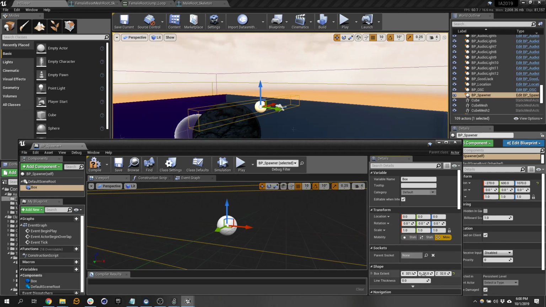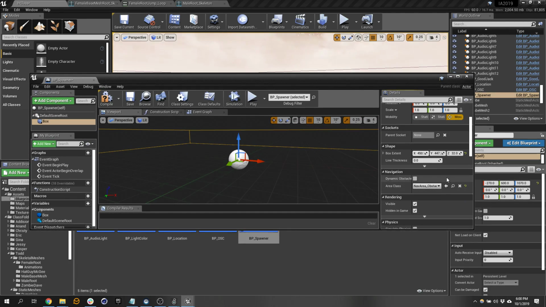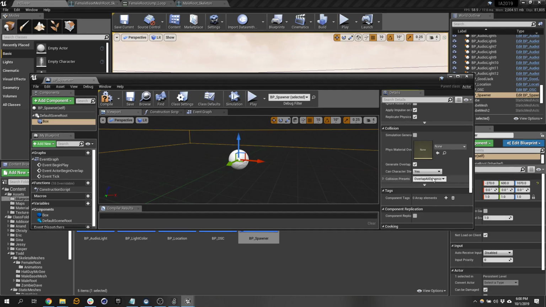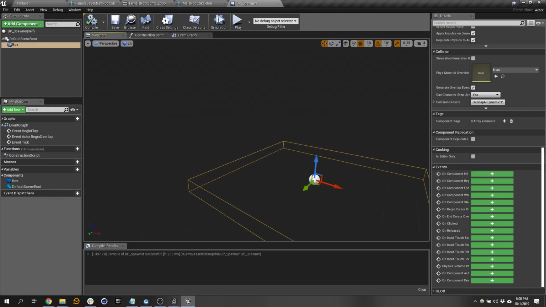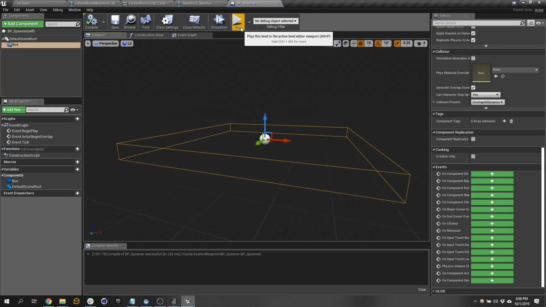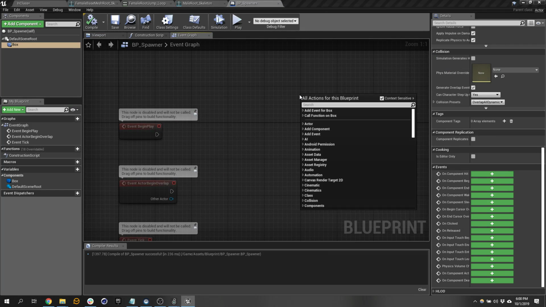They correlate, and that looks good to me. We don't want it to have collisions though, because we're going to spawn. We don't want to get stuck inside of there. Overlap dynamic is fine. Cool. And you saw the object before. It's called spawn.